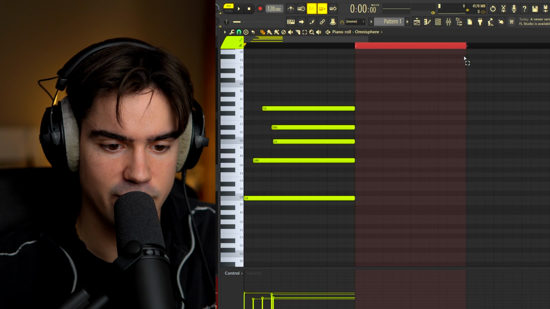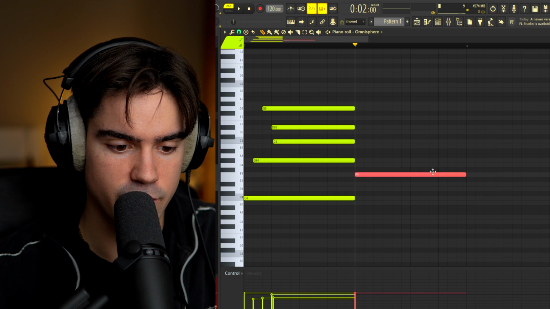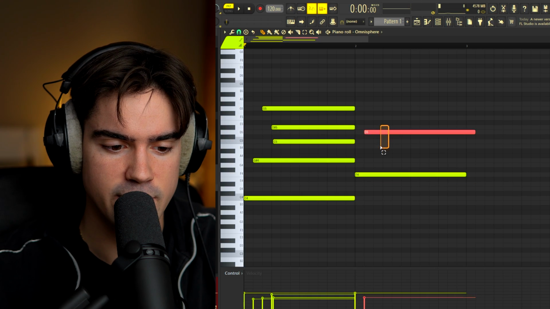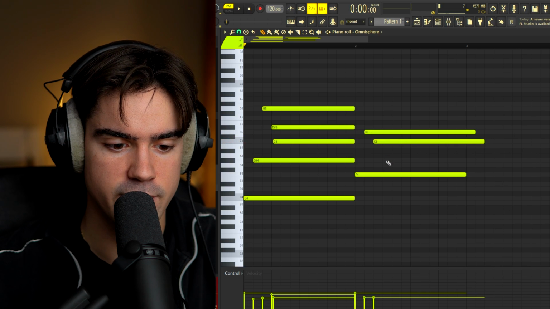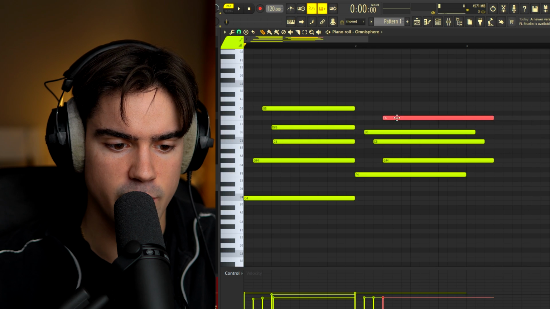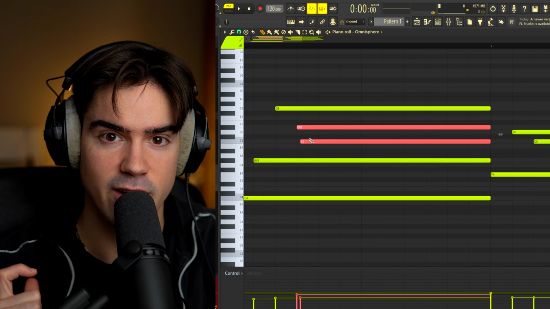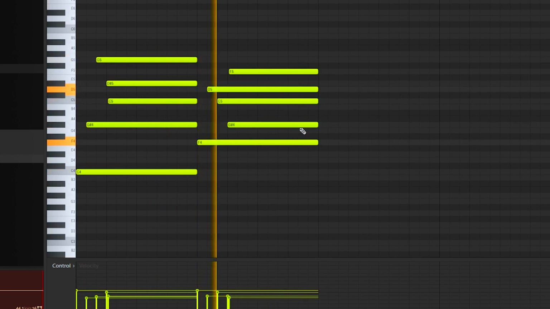Now we are going to make a second chord over here, so we're pretty much just going to build off of this. This time we're going to start on the F4, and we are kind of going to be doing the same thing. So let's just put a note on the D5 and then strum it in a downwards pattern. So it's going to go right here, then to this D sharp down there. From here, we're just going to copy this note over here and strum these 2. So we're kind of doing the same thing as we did right here. You want to make sure to do this layer type of trick because it's really going to give us that authentic sound from our guitar.